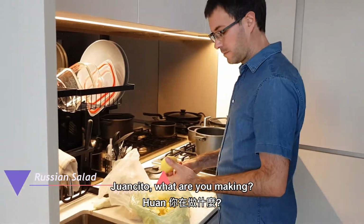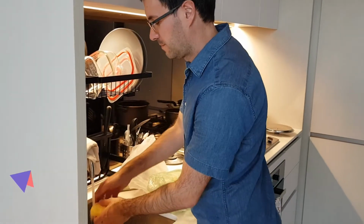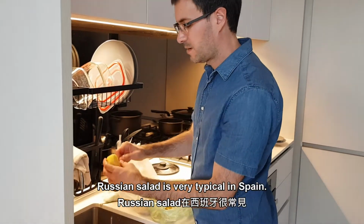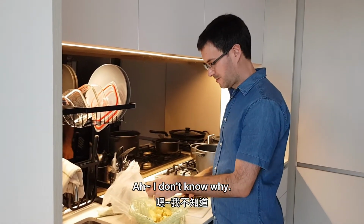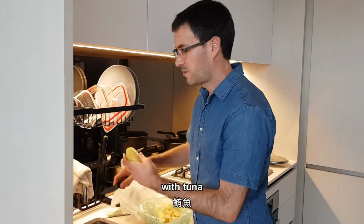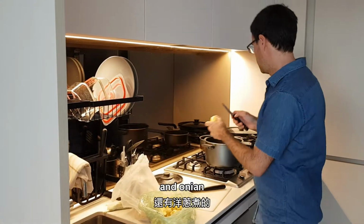Juancito, what are you making? Russian salad. Russian salad? Russian salad is very typical in Spain. Why? That's Russian. I don't know why. It's mashed potato with tuna, with olives, with boiled egg, and onion.